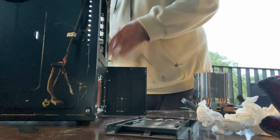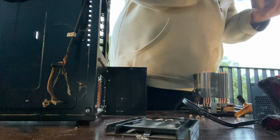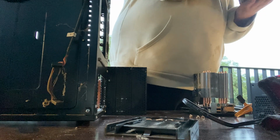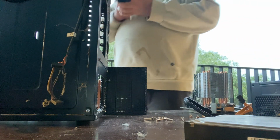Alright, that's the storage one. Just give it a wipe. Keep everything as clean as I can. Go into some brand new case. And drop it. Shit.